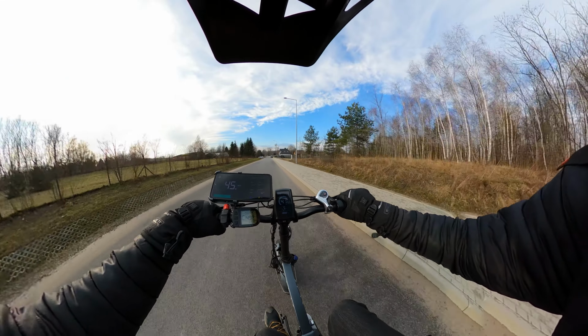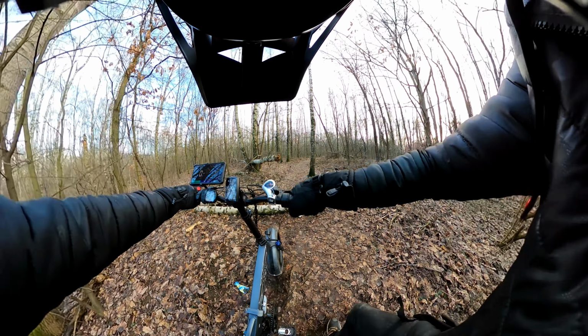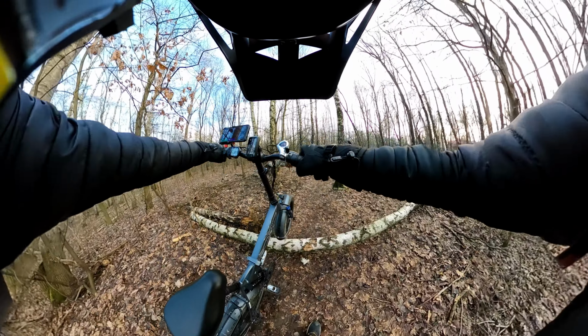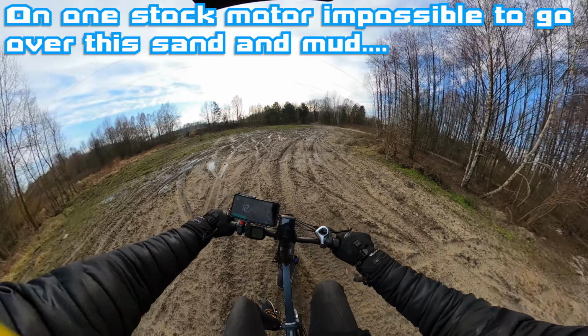My speed is 45, not bad. A fallen tree, we can do something like this. Two-wheel drive and... easy. On one wheel drive it could be not that easy.